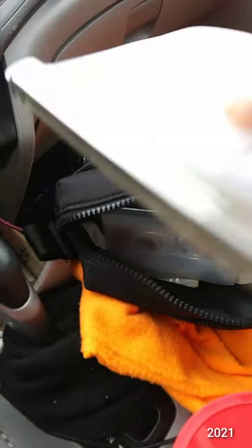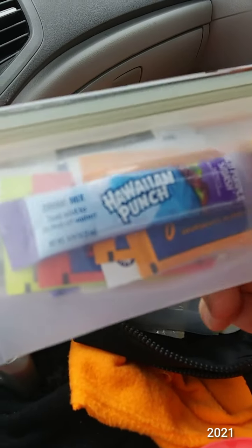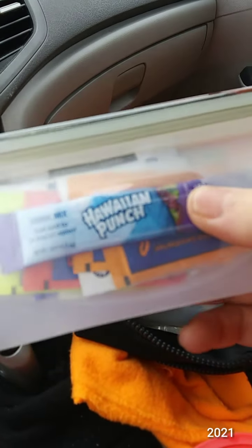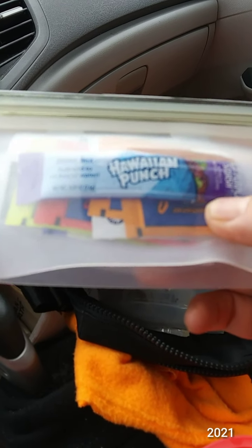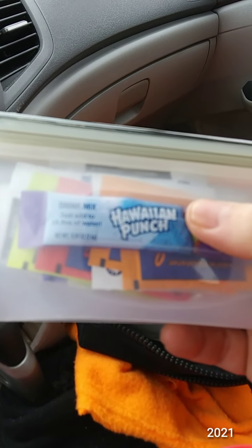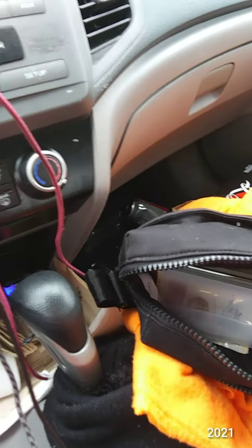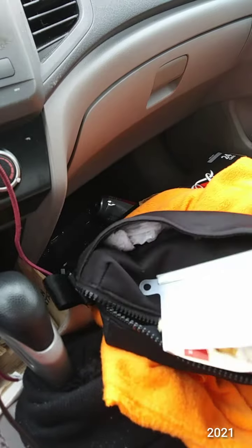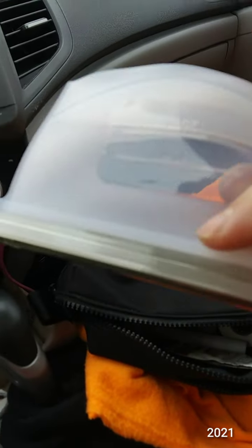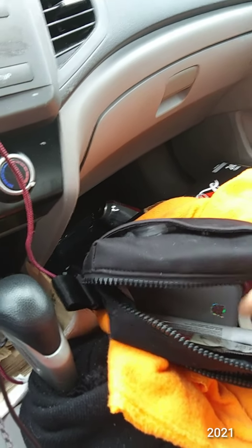These little silicone pouches I got, I think they were like $1 for two, maybe $2. I got them at Target in their little dollar, quote-unquote dollar section. I'm not going to go into each one, but it's got various things like Splenda, well, enhanced Splenda, so like B12, zinc, vitamin C, etc., caffeine, and then some drink mixes, Band-Aids, and alcohol prep pads. I got another one in here that is empty, and that tells me that I do not need it in this bag, so I'll put that in a special not to put back in.